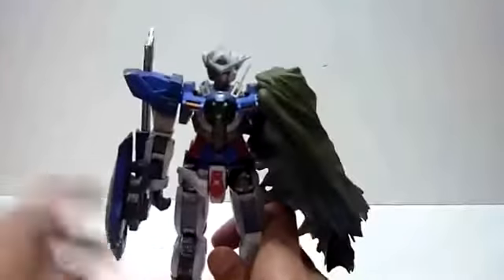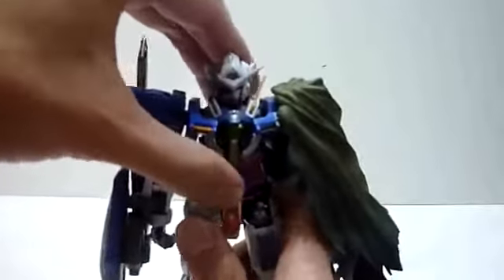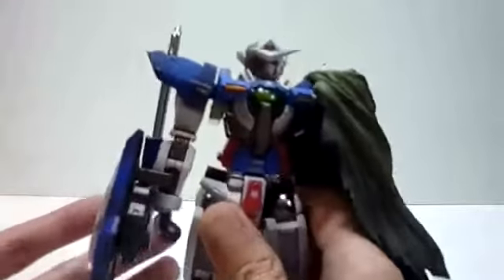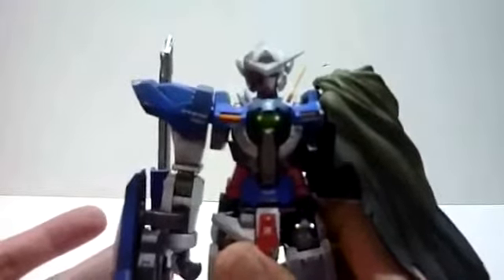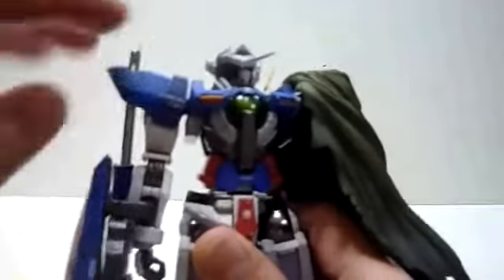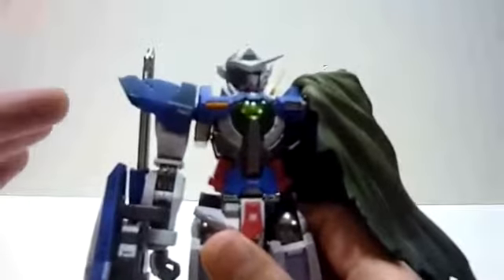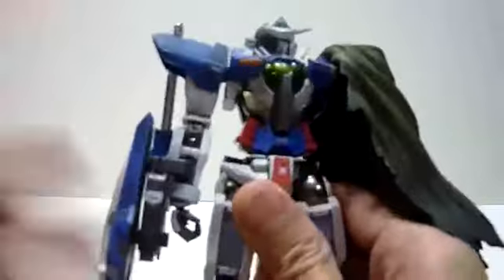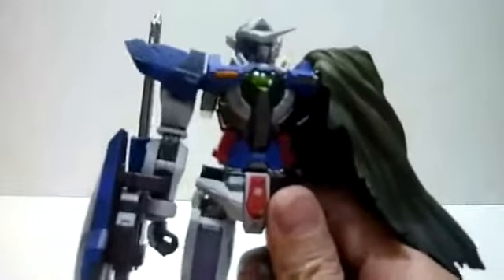So here's Axia, really really nice. You gotta hold it in your hand to really appreciate the toy, because if you were to look at just pictures, you might think that apart from some colouring to give it the burnt look and taking out the left arm, taking out a few parts here and there — this is actually a lot more than that. I should go through from top to bottom to explain more.